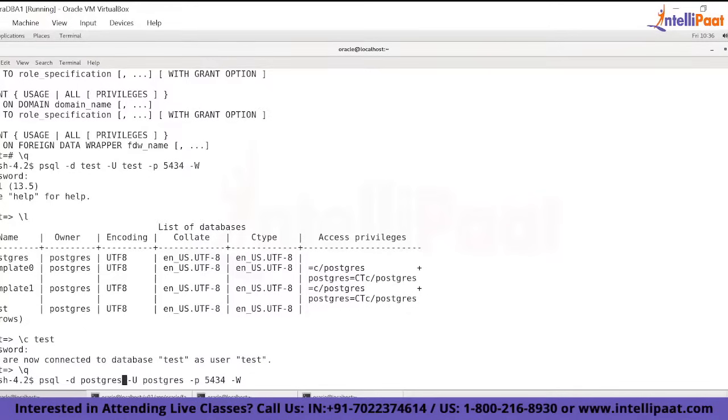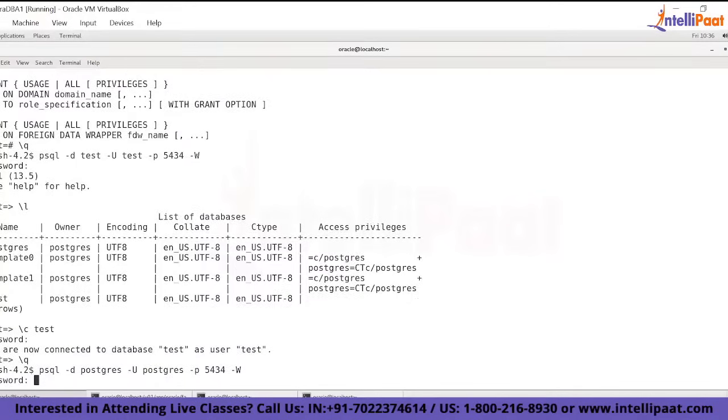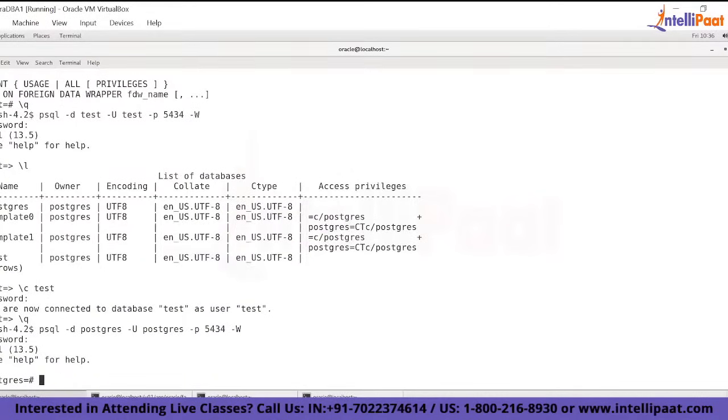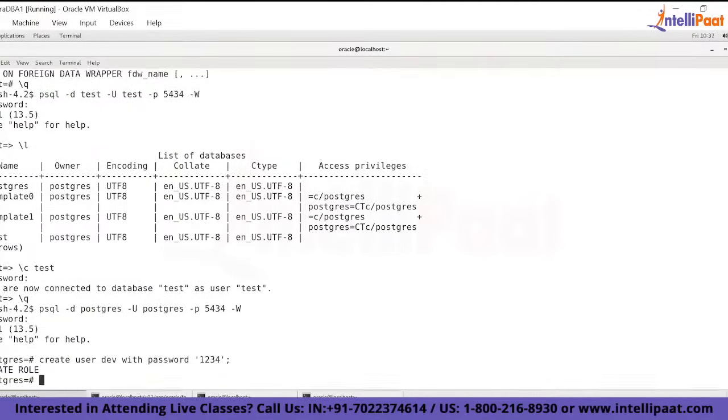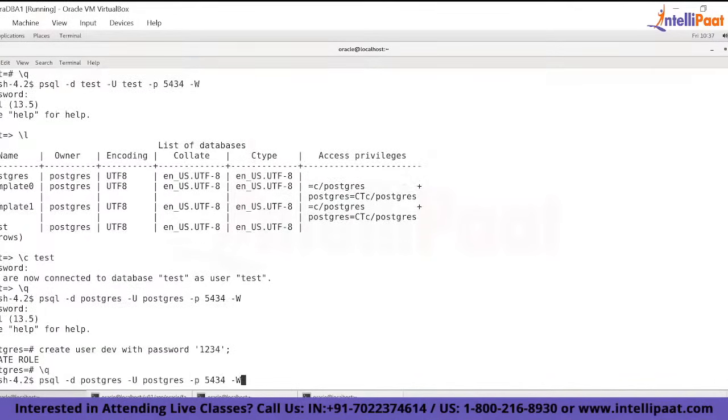So what I was telling you, I connected to the Postgres database as the Postgres user and ran create user. We created user test, right? Maybe what you can do is Dave. So we have a user created, and that user is Dave. Now you exit from here and connect to the test database, as user Dave.